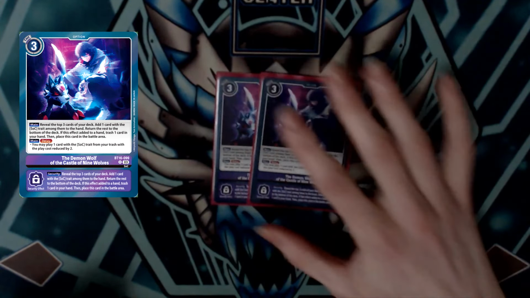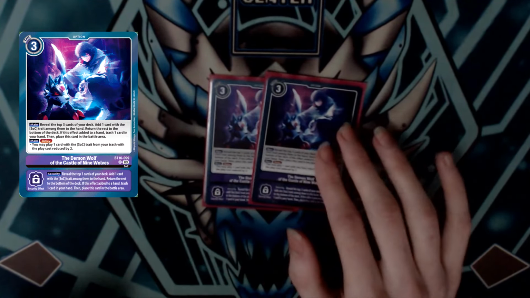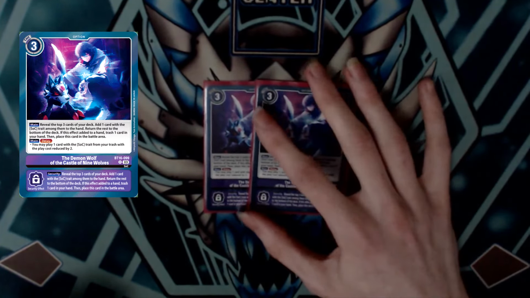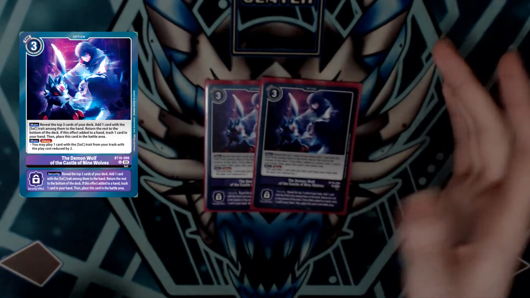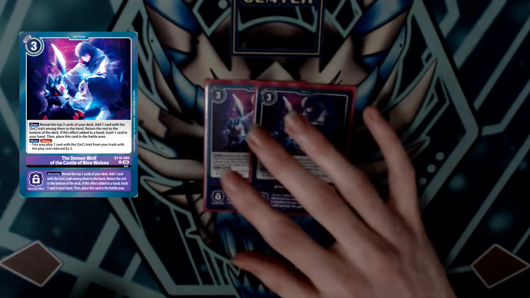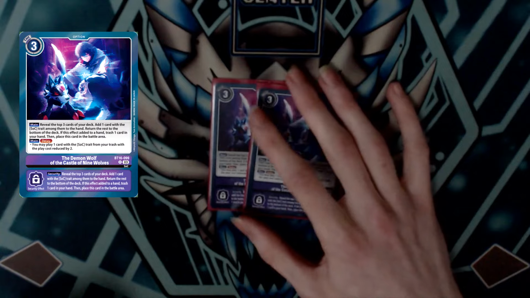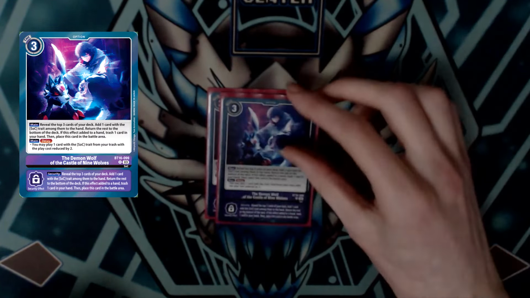We've got 2 copies of the Demon Wolf, the Castle 9 Wolves from BT17. It's a good search for the deck, as well as being basically a pseudo scramble card, because you're able to play back an SOC trait card delay and reduce it by 2. This has saved me games whenever they've kind of just cleared me, and I've been able to play back a Dorugamon from trash, and then just work my line back up from there, and put them in a bad situation again. So this is pretty much a scramble in the deck until we get scrambles.